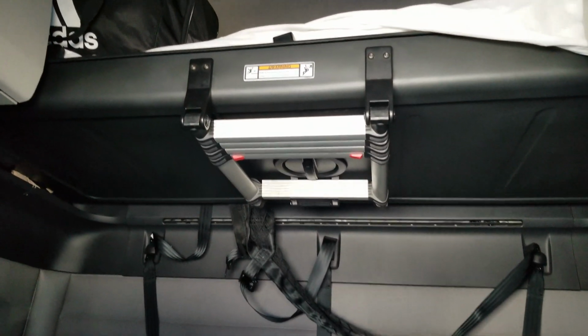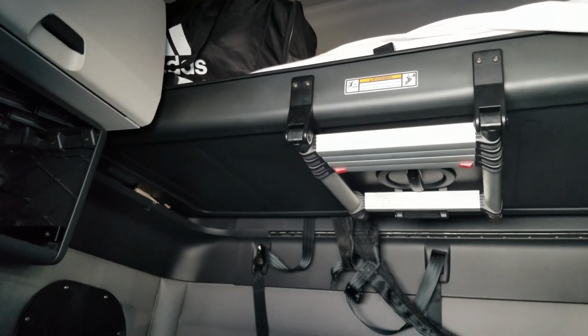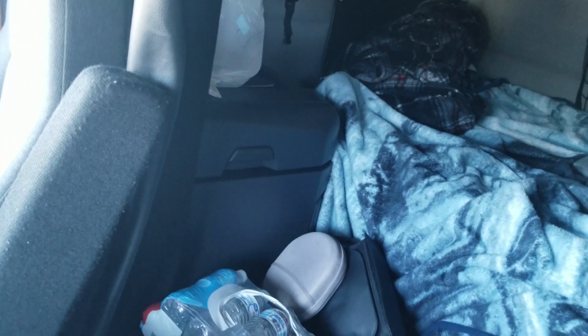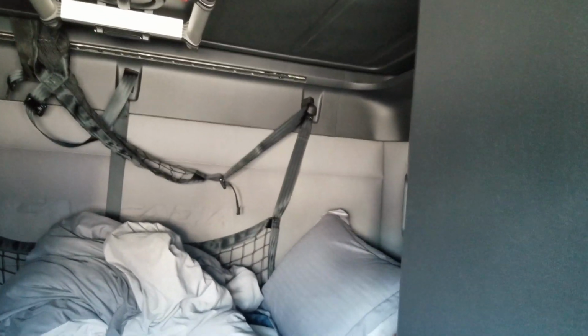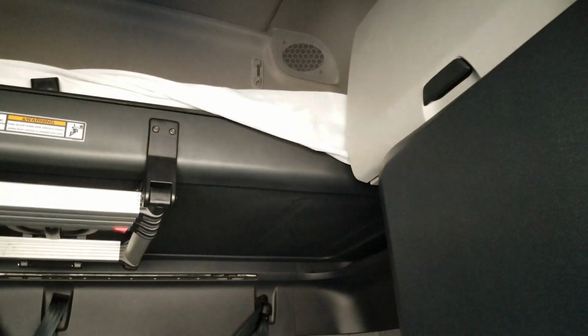Then, if we look at the back and the sleeper, there's a drop-down ladder, which I'm not going to drop down for you because I don't much use the overhead space, except for now. I'm not moving fully into this truck because I'm not going to have it very long. You get a glove box style there that has a pull-out drawer and another cabinet at the bottom. And then to the right, there is another cabinet, and underneath there is a pull-out, like, tabletop, I guess it's more of a cutting board type thing, and another cabinet that is similar to a glove box, and then there's the top one over there as well.